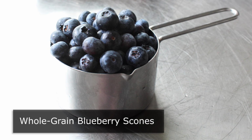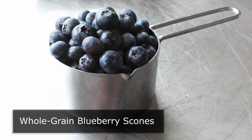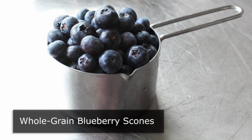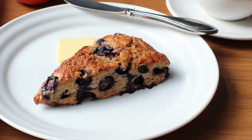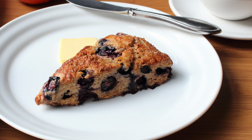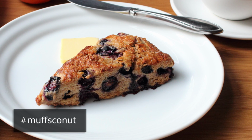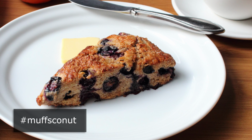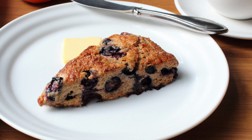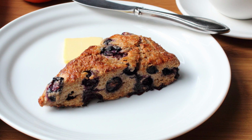That's right, I had some gorgeous blueberries which I wanted to use in something very delicious, but I couldn't decide whether I wanted to use these in a muffin, a scone, or a donut. So I ended up doing something that's kind of a combination of all three. In fact, I almost portmanteaued this into something called a muff scone nut. But then I was told by my search engine consultants that muff scone nut is not a super popular internet search. So we're just going to call it a whole grain blueberry scone, and this is how you put it together.